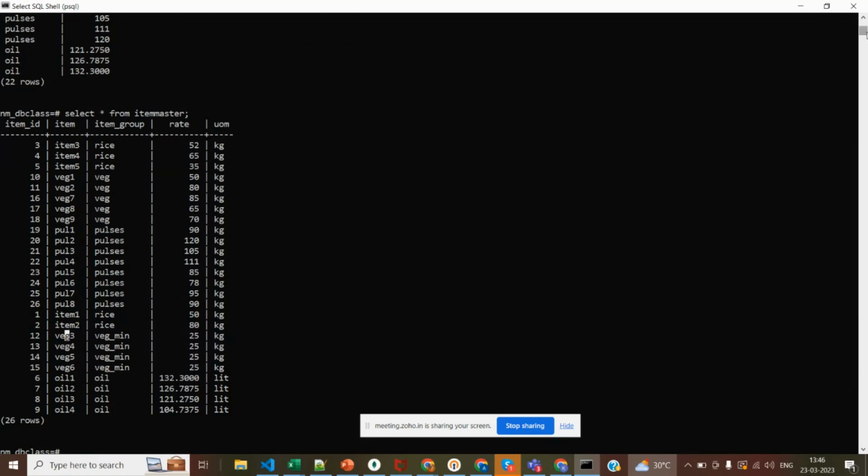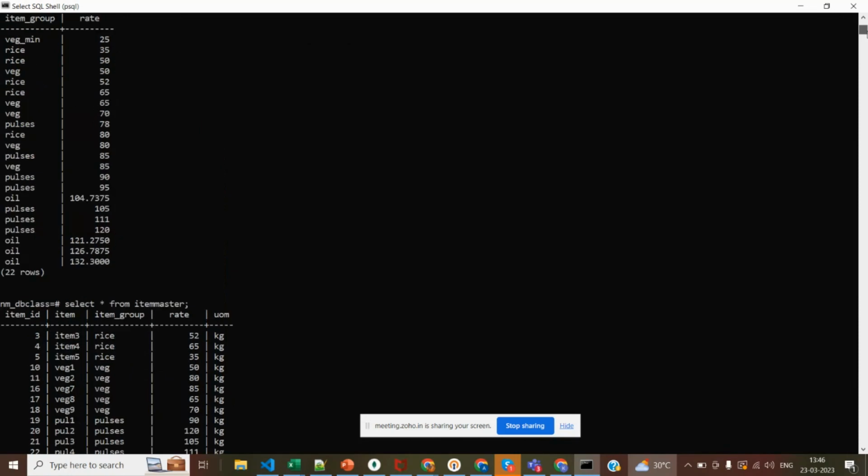So this got repeated 4 times, yet veg min has come only one time in the result set. It eliminates the duplicates of the combination of these two things.